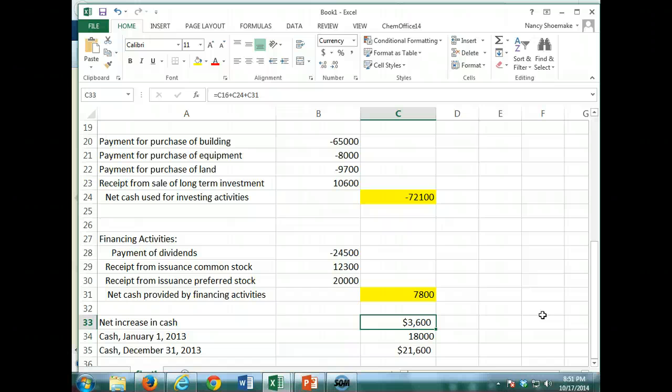So the key I want you to understand with this chapter is understanding the income statement. You'll have a problem on that, unless you want a problem on the cash flow statement. I think the income statement's easier. But know what the components are of a cash flow statement, and know what's in the cash flow statement. So what components are in the financing activities, okay? How's everyone doing?